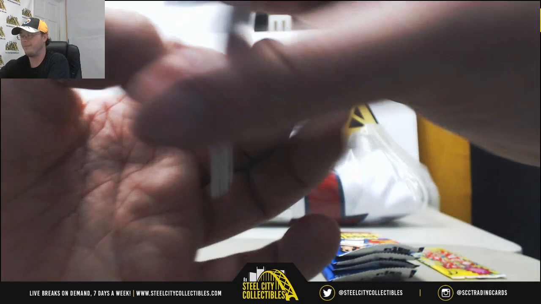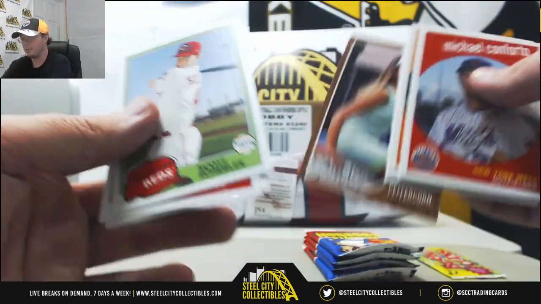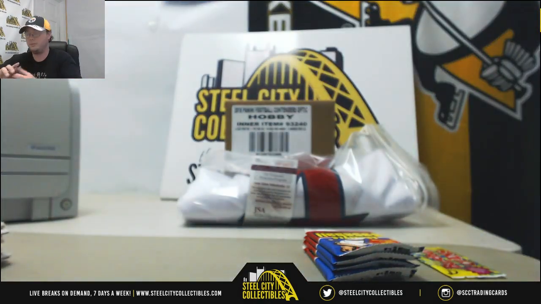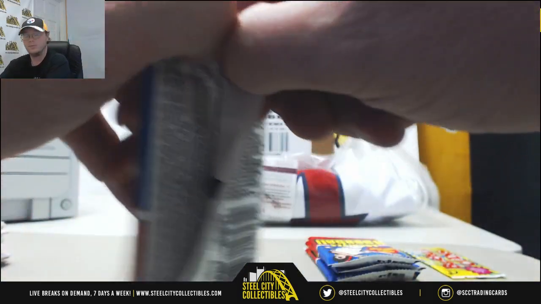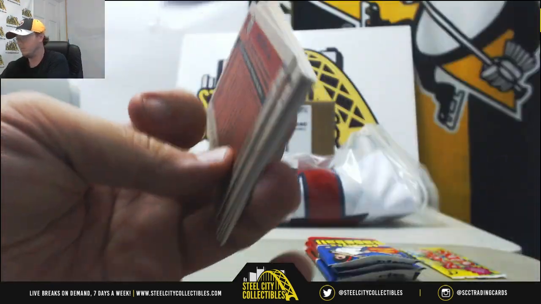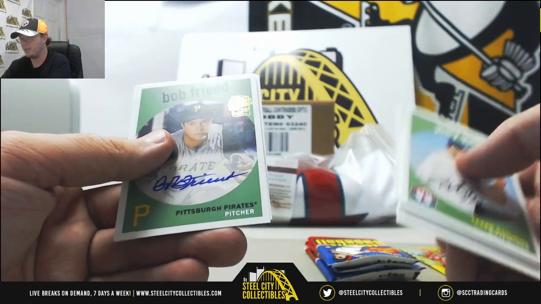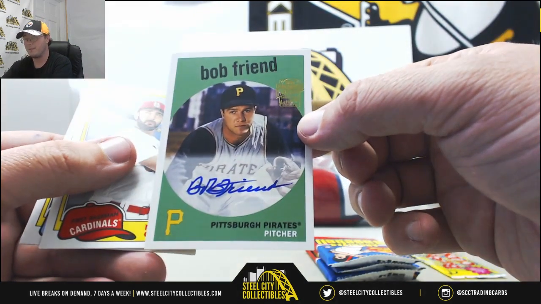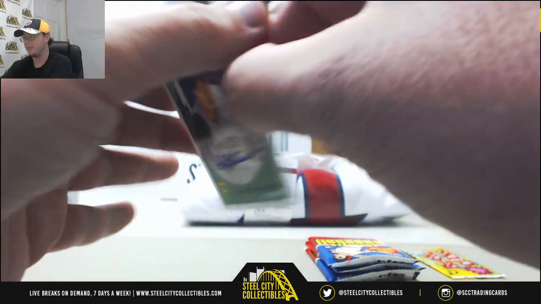That's not too bad. Conforto, Davis, Escobar, Darnold, Wendy Peppercorn, Scott Schebler, Eric Thames, Mikhail Franco. Gallo, Hicks, Pence, Yunt, Bob Friend. How about that? Third hit for the Pittsburgh Pirates. Tufts Archives, fan favorites autograph. And it's not a redemption. Bob Friend.